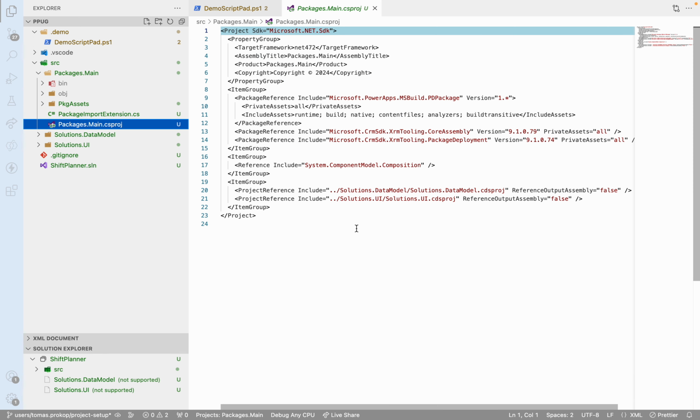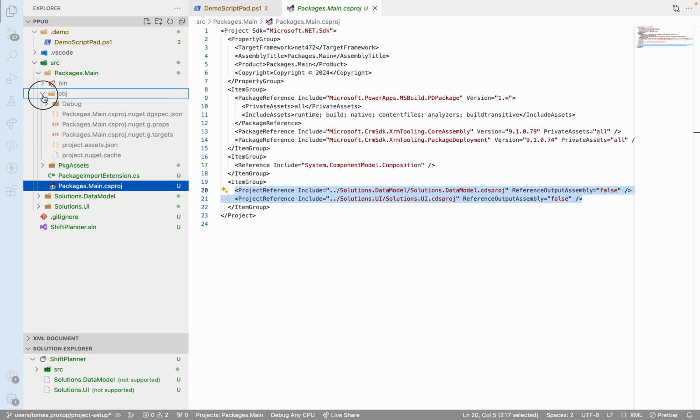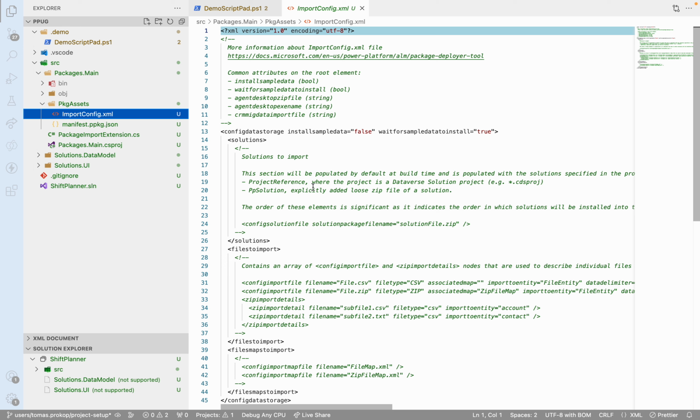So this can go here to this file. And if we open the project file, you can see that there are two references in the project system which point to the other .NET projects in your repository. So when I run build on this, or more specifically publish, because they use the publish target here, it will pull the resulting solutions from the other projects, put them in the package, and then it will automatically construct the import config XML file, which will contain the solutions which are supposed to be imported.